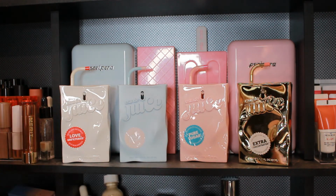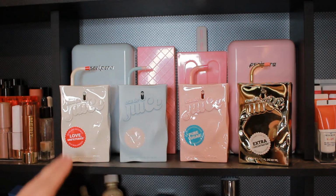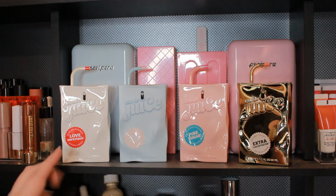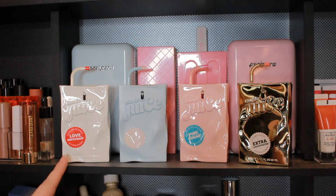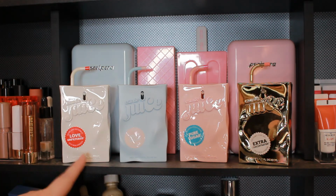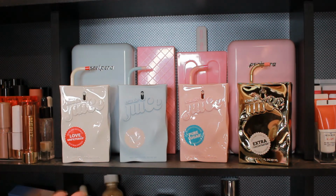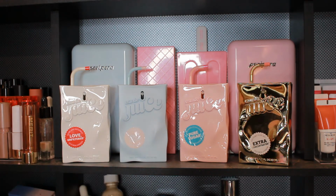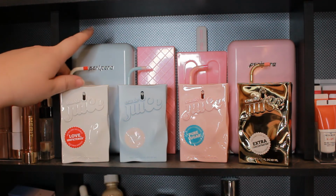I think they have an orange one now that I kind of want to get just to complete the set. But I bought all of these, and I think you can probably get them for a way more reasonable price now, because I paid like $50 or $60 a piece on these, I think. But anyway, they're so cute. I got them because they look adorable. They kind of have this pop art style to me, and I've always loved pop art, so it just spoke to me.